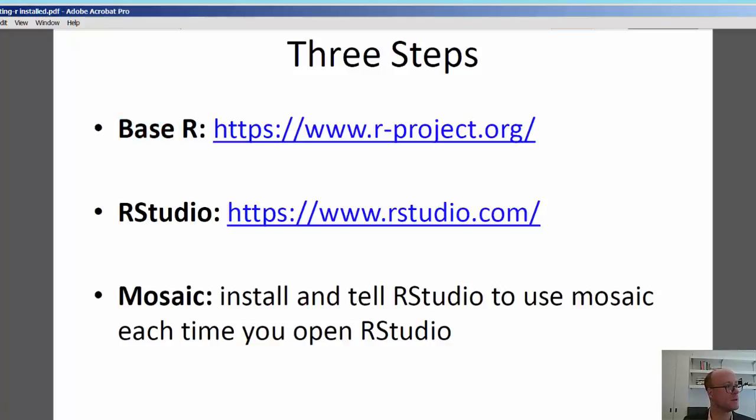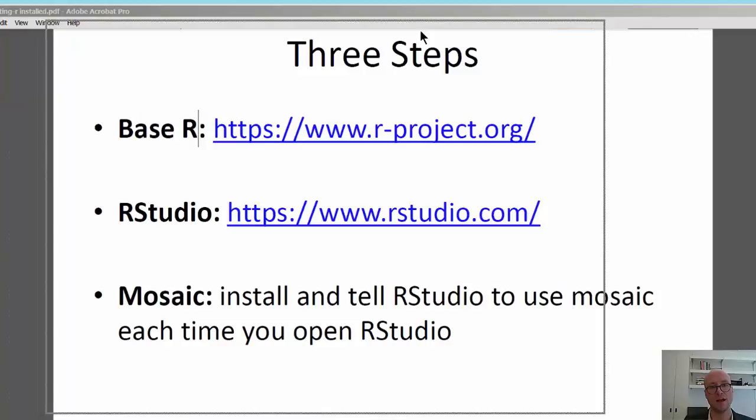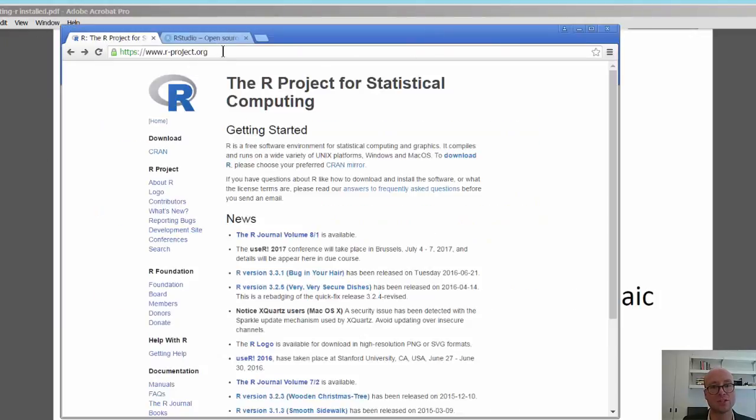So let's get started. Okay, so as long as we're connected to the internet, which in fact we are, we're going to click on this first link, and it'll take us to that first page. In fact, I've done that for you. I'm going to open and show you what I have in my web browser. In my first tab, I have the R project homepage. I would bookmark this page.